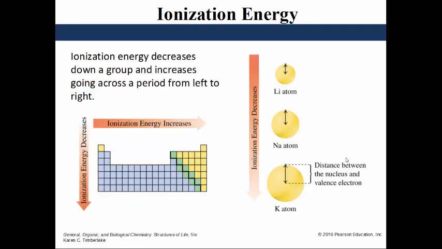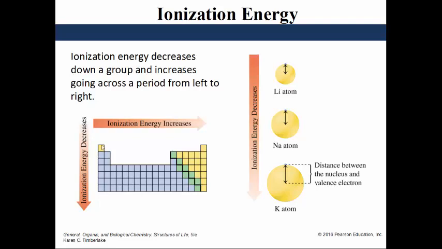All right, here's a quick way to look at the periodic table and get an idea of what ionization energy would be needed. The energy will decrease when you go down a group and increase as you go across, from left to right. So, a generic image of the periodic table here. When you go down, the ionization energy will get less and less. So something down here would not take as much ionization energy as something up here would.